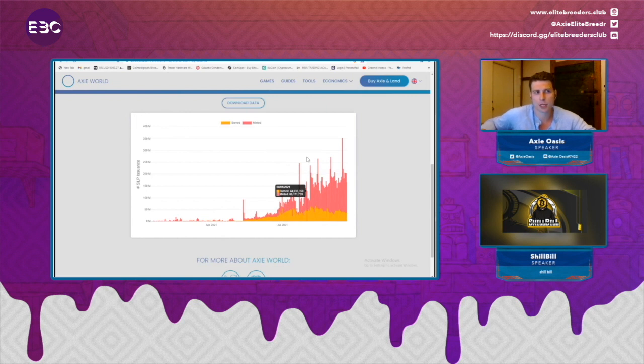I don't think they changed the baseline stats of the amount of SLP to breed, since I've been actively doing it and following it. But yeah, they're seeing the same stats that we're seeing. They know what's happening. And I'm sure they're incentivized to make sure it finds a comfortable price level where people don't want to be talking about SLP going down or falling, et cetera.